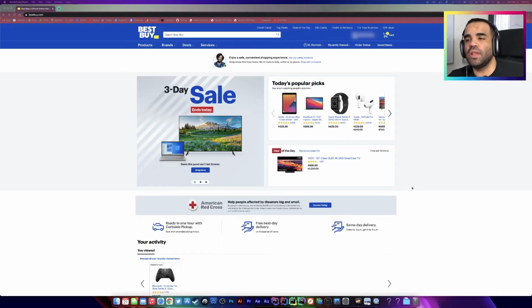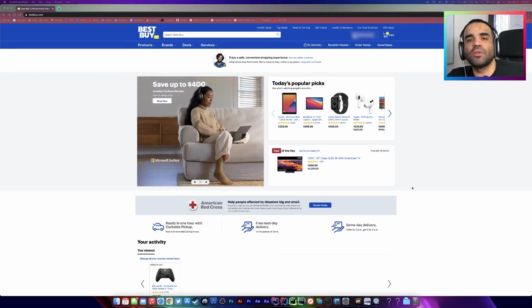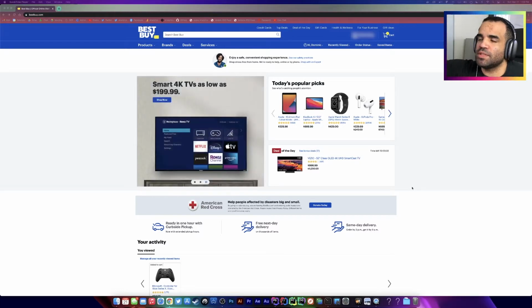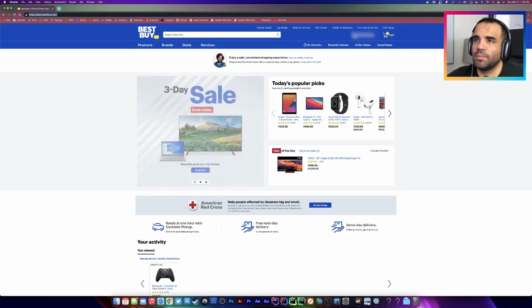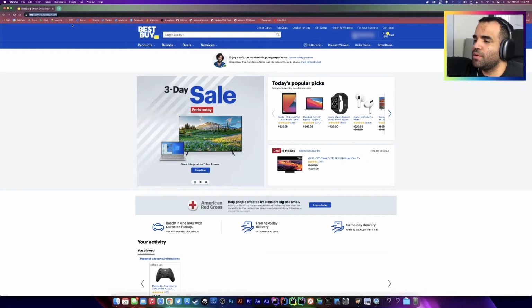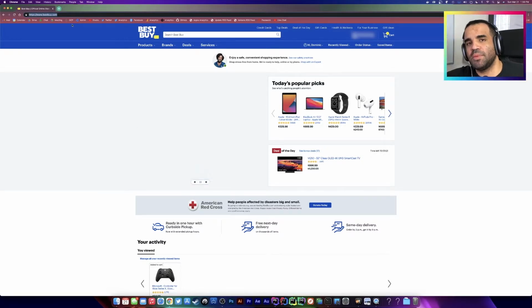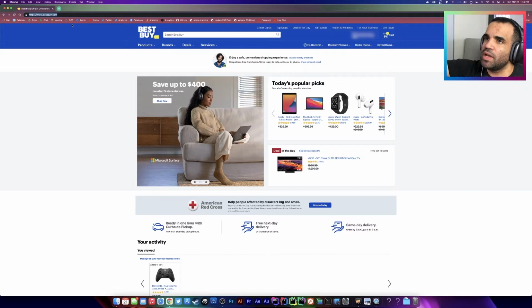Okay, so let's go over a couple little pieces of information about the browser. The first thing is the browser itself. You put in your domain, and a lot of you may know this, but for the ones that don't, I've got bestbuy.com loaded up here. Your computer does a special kind of lookup that gets an IP address, and sends a request to the server that IP address is associated to.